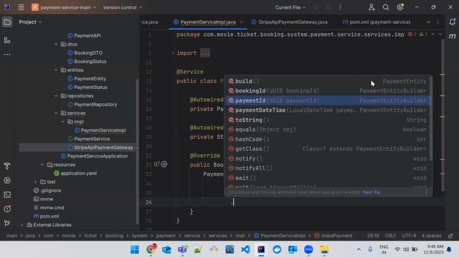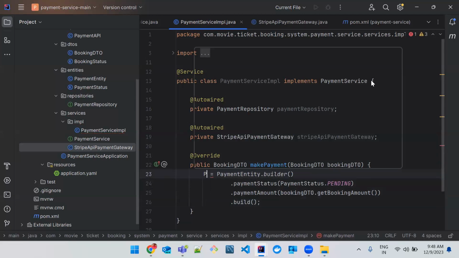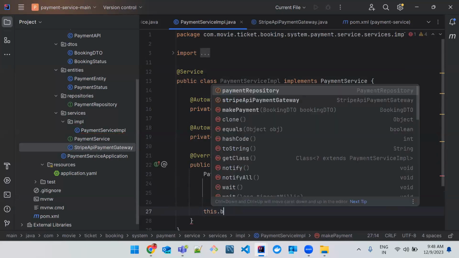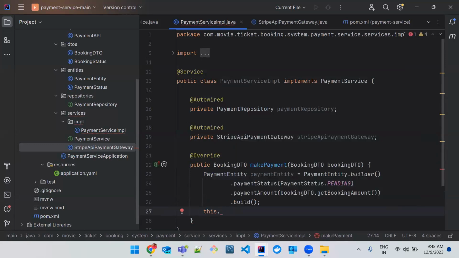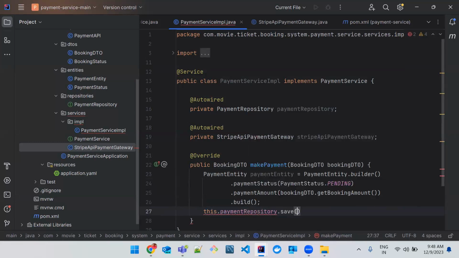So for now, I think this is fine. So dot build. So we'll just get this payment entity, and we need to use this dot paymentRepository dot save of the payment. Okay, and we need to pass the payment entity.